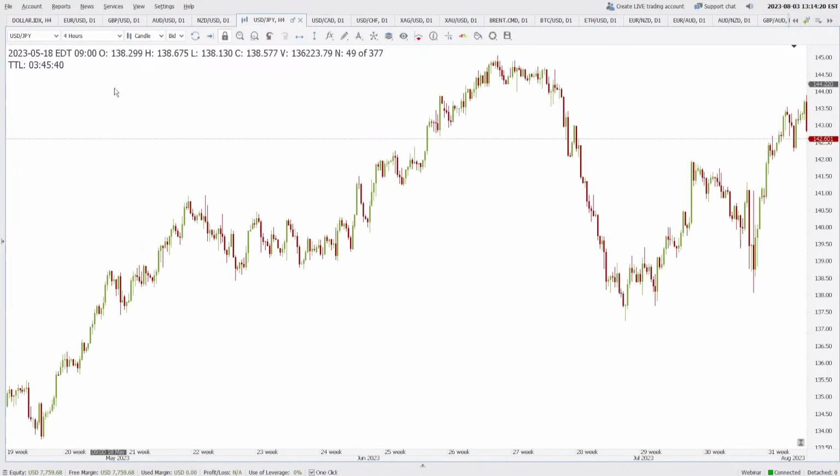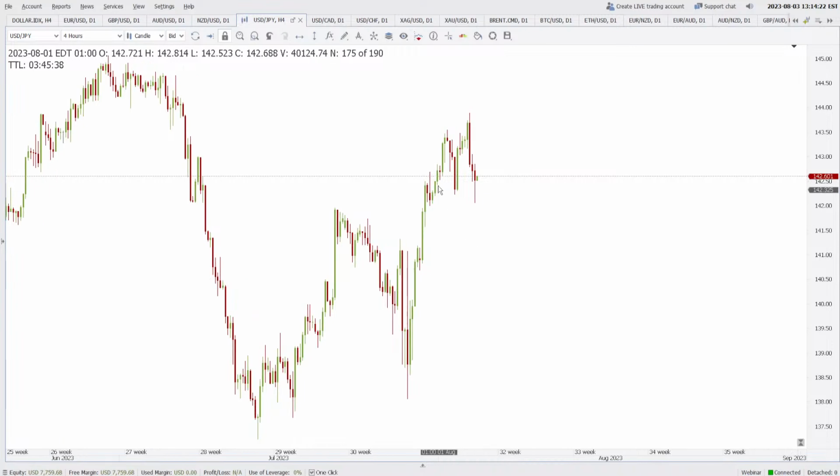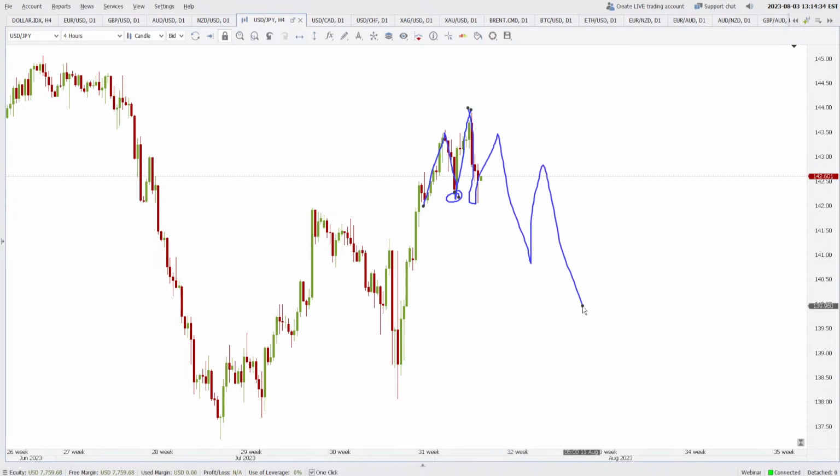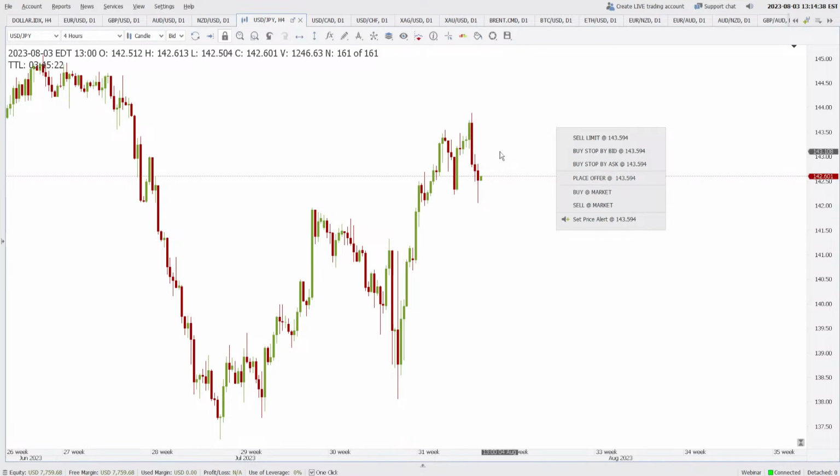Let's see on the 4-hour. On the 4-hour you see that the price action has already been negated. That means while the price was making higher highs and higher lows, it actually broke through this. So now we are expecting lower highs and lower lows. So you should be selling somewhere here. Keep your eye on any rise. You should be looking for a selling opportunity in the USD JPY.